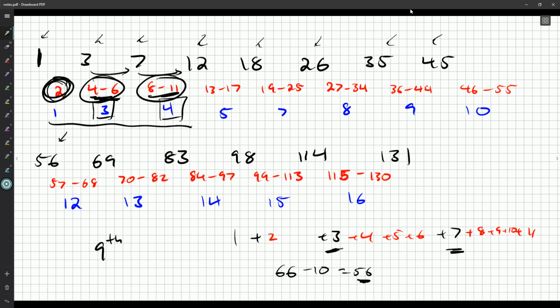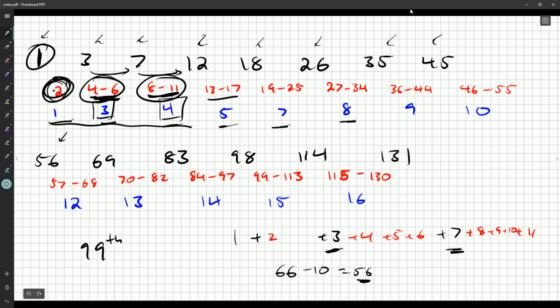Okay. So if I want the 99th term, what I need to do is add up 98 of these numbers in the intervals, and I add them to 1. So I'll do 1 plus 2 plus the numbers from 4 to 6 plus the numbers from 8 to 12 plus the numbers from 13 to 17 until we get 98 of them. Okay? But now I can more easily keep track. So actually, we'll go back here. So I need 98 numbers.